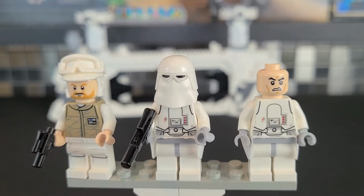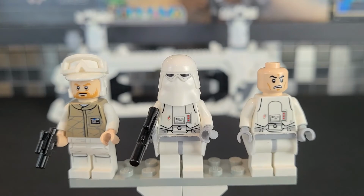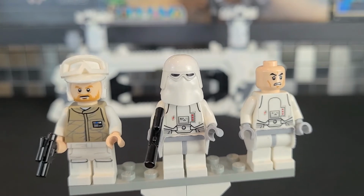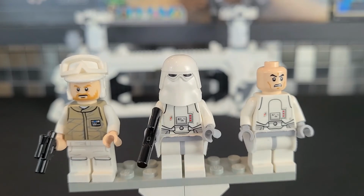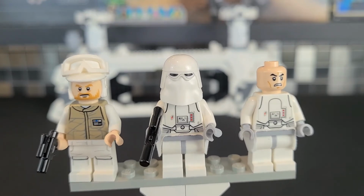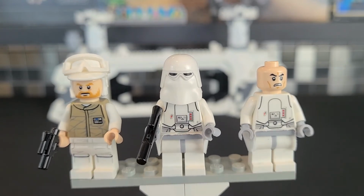And that is the two snowtroopers that make up the entire assault on Hoth, along with another Rebel Trooper. It's kind of comical. A lot of people complain about that. But if we can look past the fact that there's not a lot of snowtroopers assaulting Echo Base, these snowtroopers look pretty good. Some people feel that these are the best snowtroopers we've ever got.